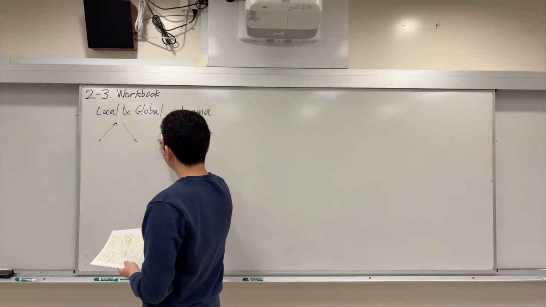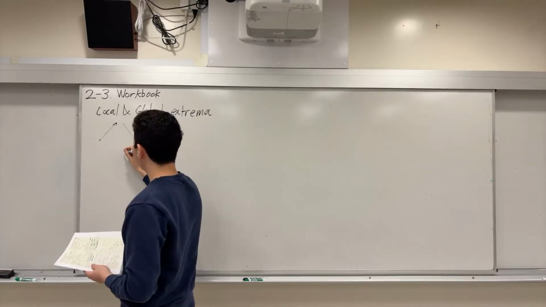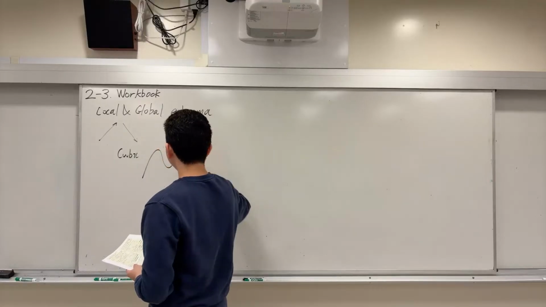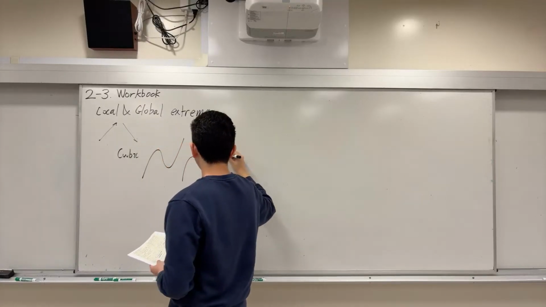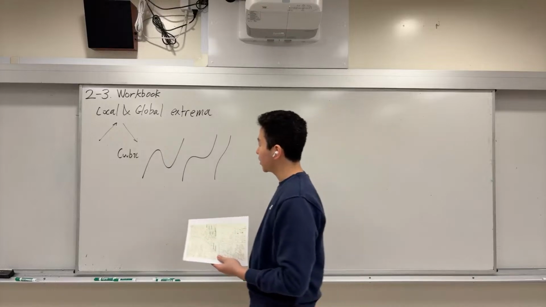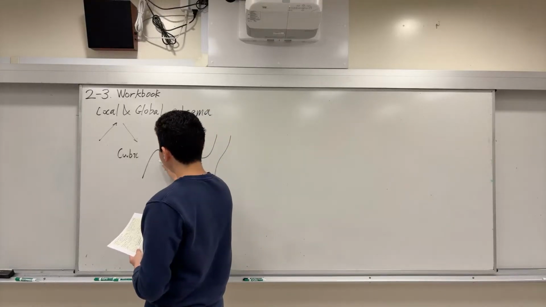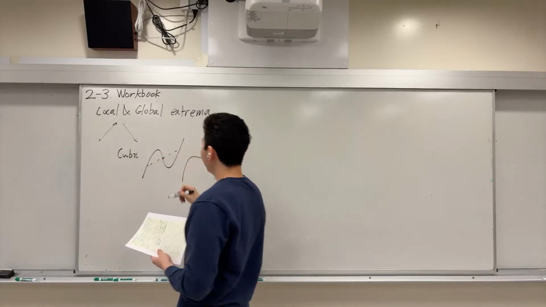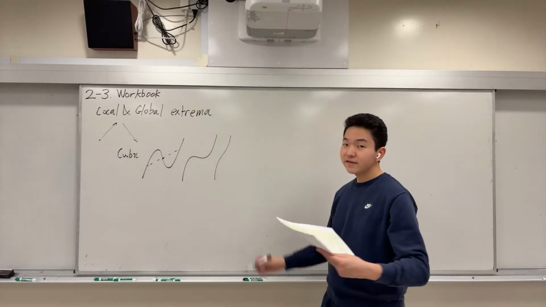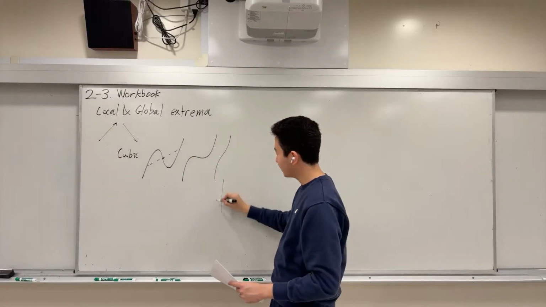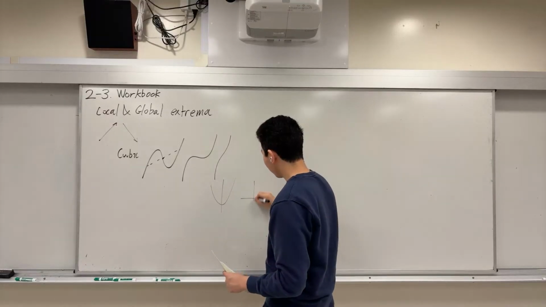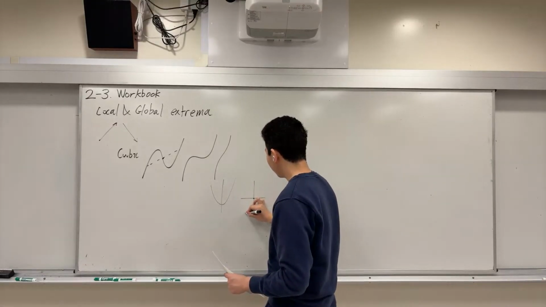We also talked extensively about cubic functions. So remember how there were three types, and some geometric properties about those cubic functions, right? We had point symmetry. We also talked a little bit about even and odd functions. So even functions were functions that were symmetric about the y-axis, and odd functions are functions that are symmetric about the origin point.